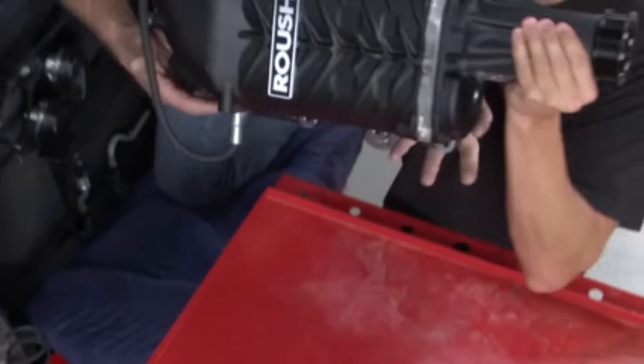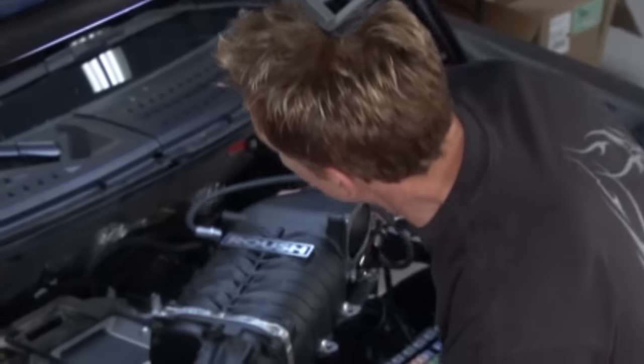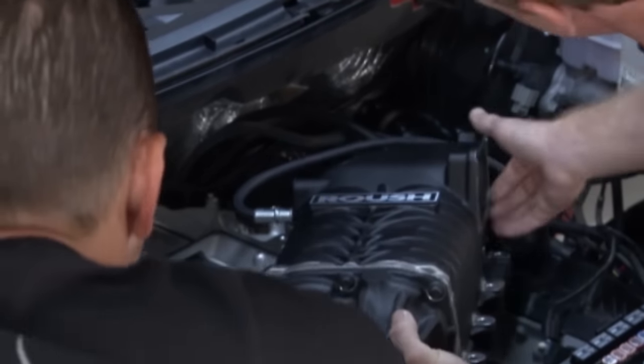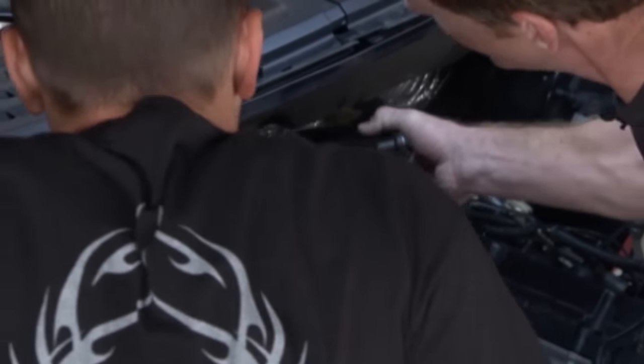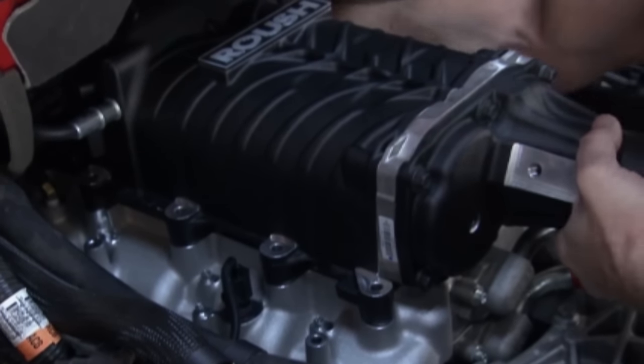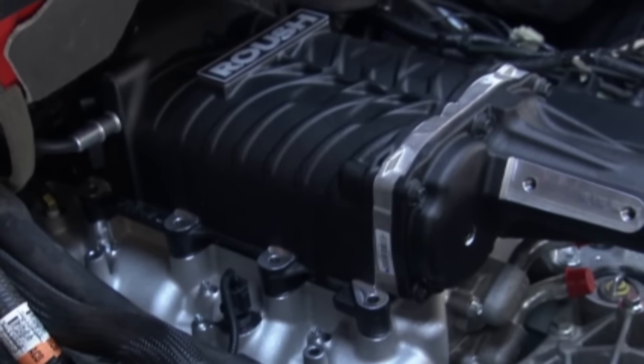This blower is a little bit heavy. What's nice is you're not fighting a gasket, but you do have an O-ring sitting right here — be careful not to tear it because if you do, you're going to have a boost leak. There we go — it's sitting on the dowel pins. As you can see, it's a nice tight package, and it's going to make a lot of power.